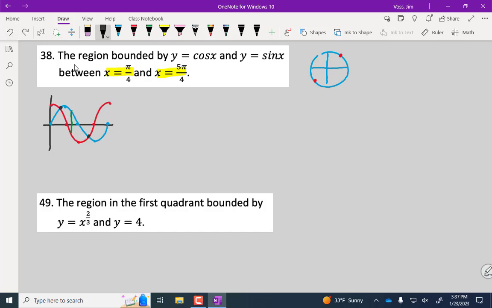So we definitely are going with our vertical element, and our area. What is one side length? It will be the integral from pi over 4 to 5 pi over 4. And then we want to do the height of the rectangle. There is an x in it. So what is the upper curve here? If you look at the height of a rectangle, that's a vertical distance. Height is upper minus lower, so we want to take the blue curve and subtract off the red curve. The blue curve is sine, so we're going to do sine x minus cosine x. Right. So that is the height of the rectangle.